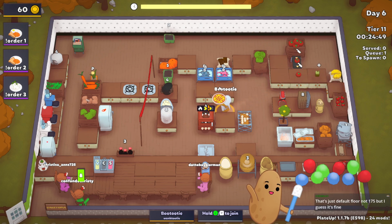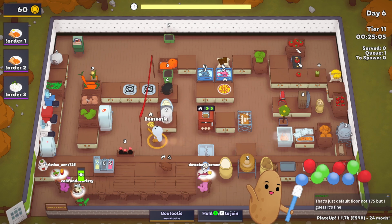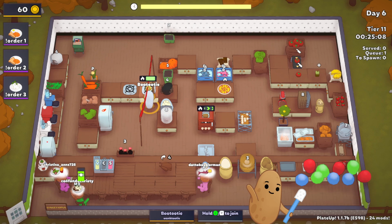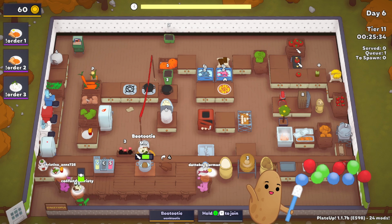Not there. Oh my gosh. Okay, that's just gonna live there. Hello! We don't need the pizza. We need a mash. We need fries and a redfish. And a stir fry. Not there. I mean, it is a wooden floor. It's fine. Okay, and then we just need the salad. And a redfish.